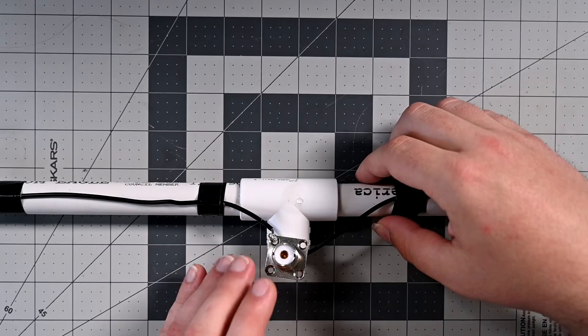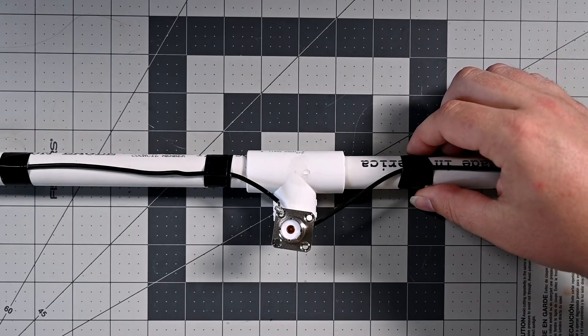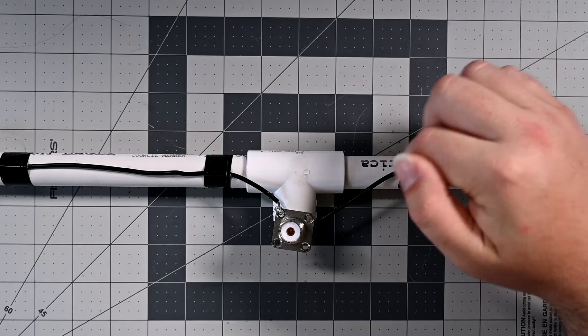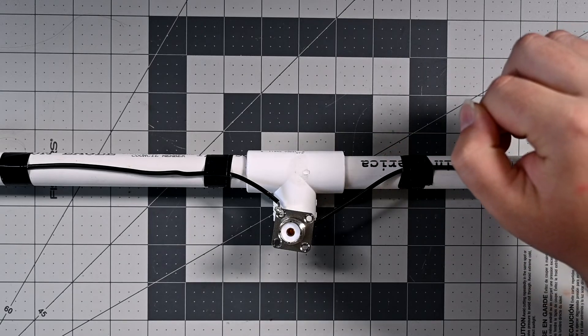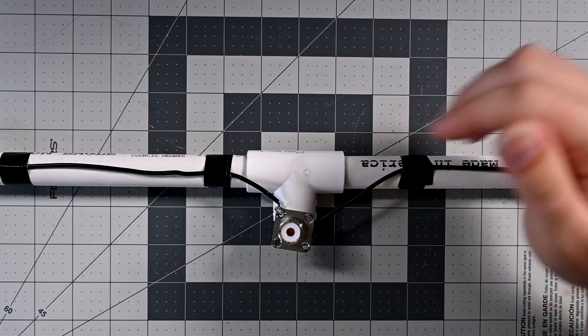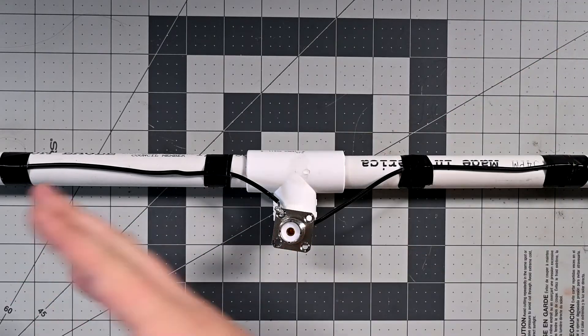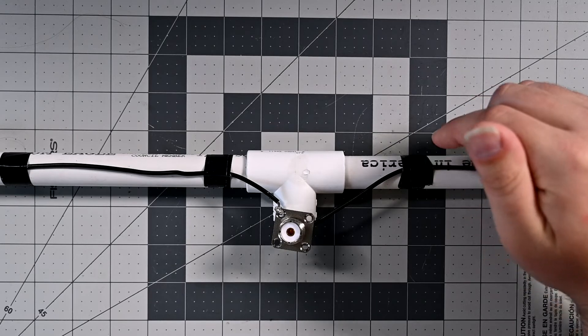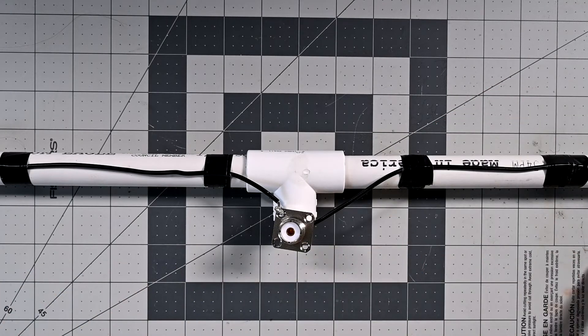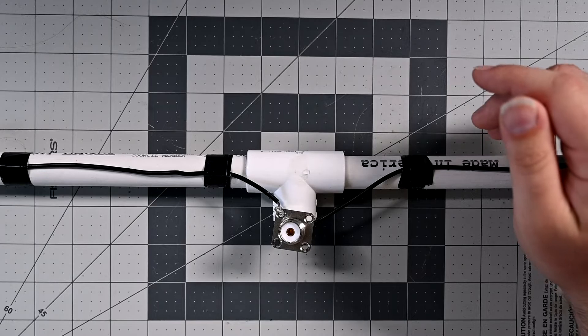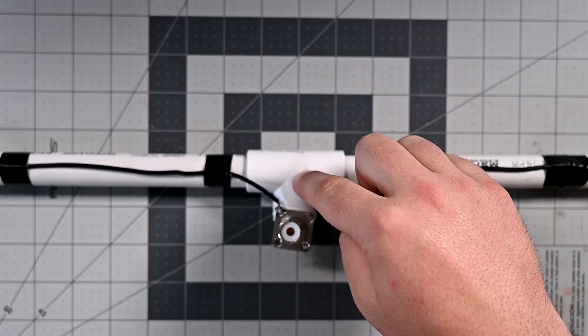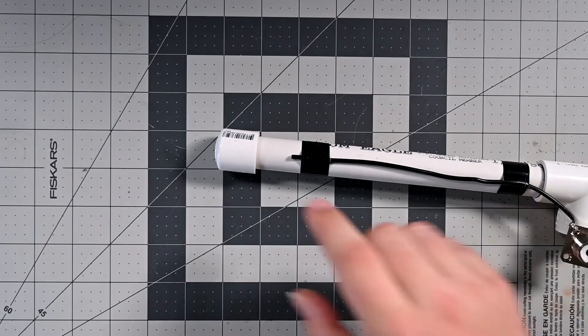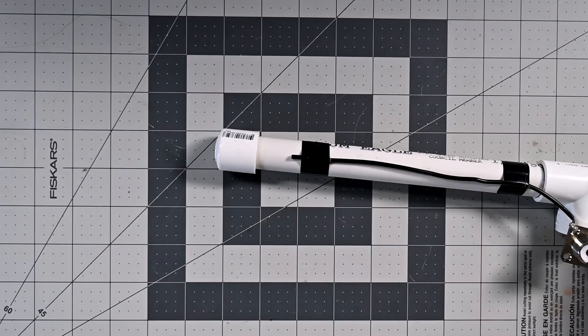In terms of the actual structure of the thing, it's half inch PVC, this is schedule 40 PVC that I got at Home Depot. I bought a 10 foot length of it and I cut off whatever this is, I guess it's about 18 inches. Yeah it's about 18 inches and I have a T connector in the middle and I put some caps at the end. I just have some caps at the end for a small amount of weather proofing to keep wasps from building a nest in there or something like that.